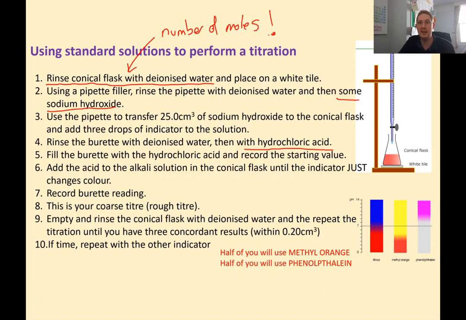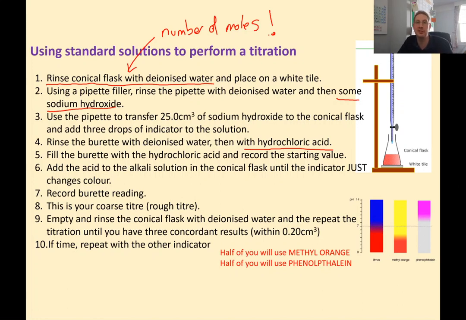However, we need the burette and the pipette to be rinsed out properly, because actually any drips that are in there just get taken into account because we're measuring them. So if there's a few drips left in the burette when we fill it up with the correct solution, well, so what? The drips are going to get absorbed into the volume, and we're going to actually measure the volume that we use. The pipette, the same idea.